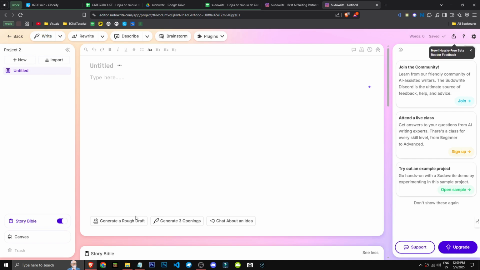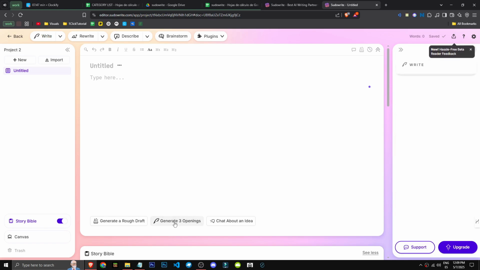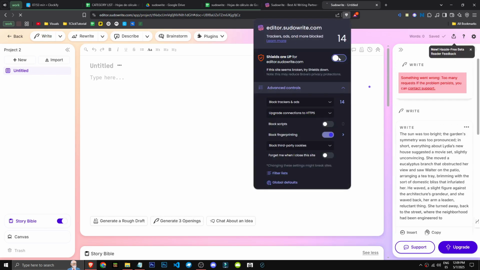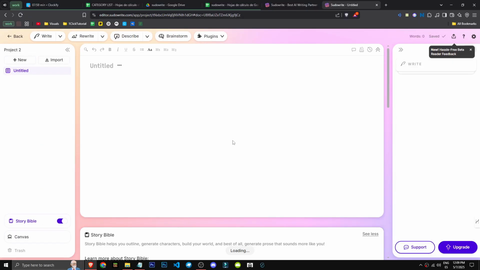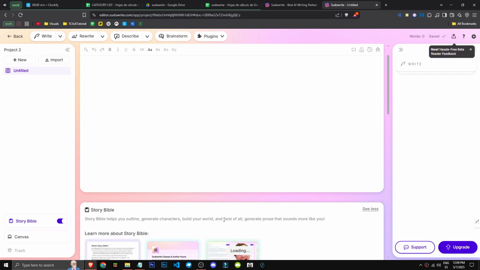Here, for example, we have the editor. If we select a word, we can comment or quick edit it. We can edit the part we've selected, for instance. We can expand a section, see? If I select a part, we can expand, rewrite, describe, or comment on it, and more. It's similar to the options in write, rewrite, describe, and brainstorm.